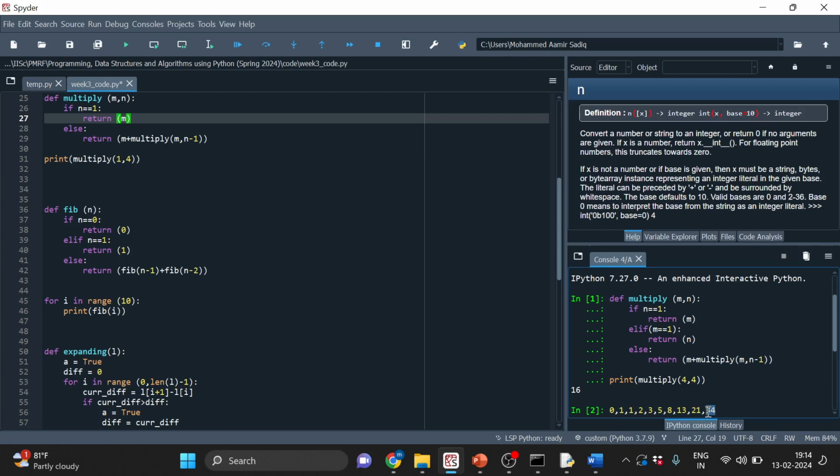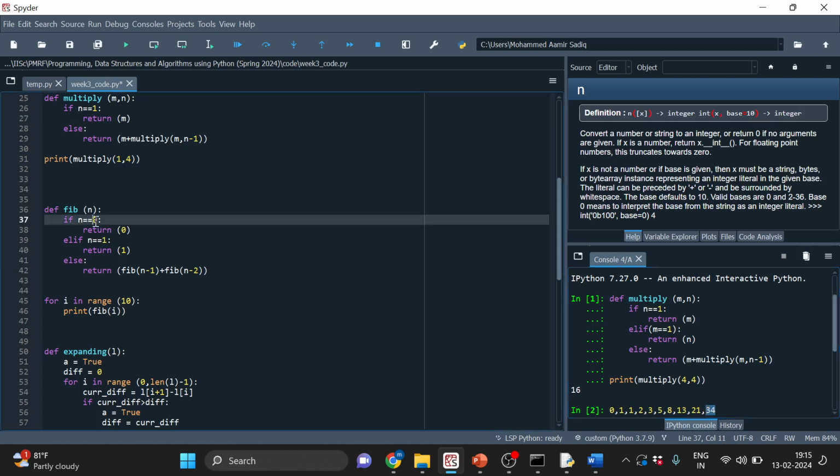I want only this number to be computed using a recursive function. How I do that is very easy. I write, if n is equal to 0, return 0. If n is equal to 1, return 1. That's where my program should end, because you can't go beyond this.